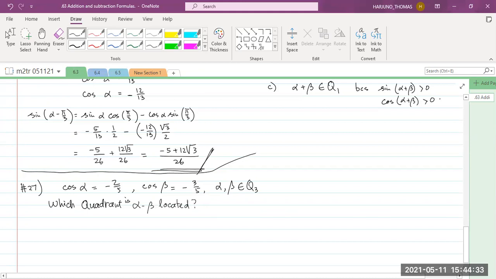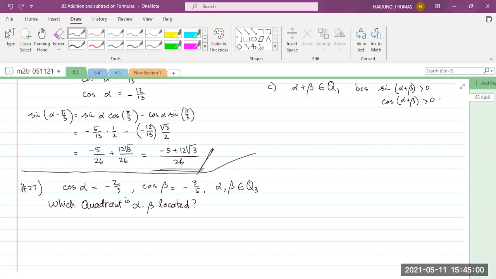Now, most students actually did the inverse cosine in both cases. That's actually a wrong way to do it. Don't use inverse cosine. We have not learned in detail what cosine inverse is doing, but I can tell you that's a wrong way to do it. That's not how you do it.